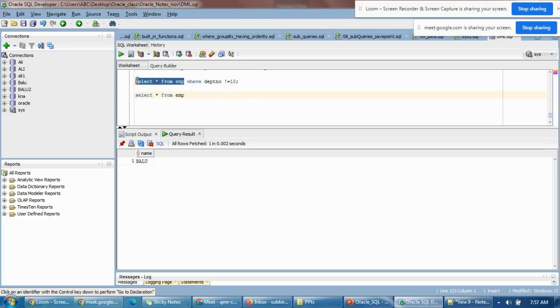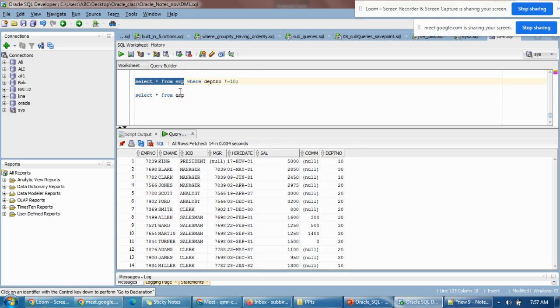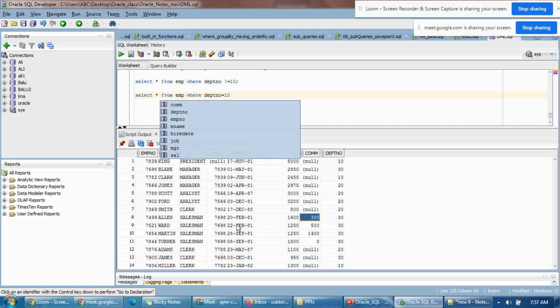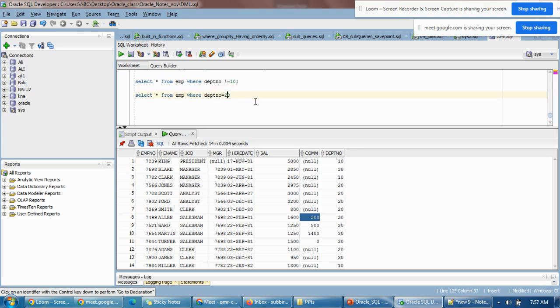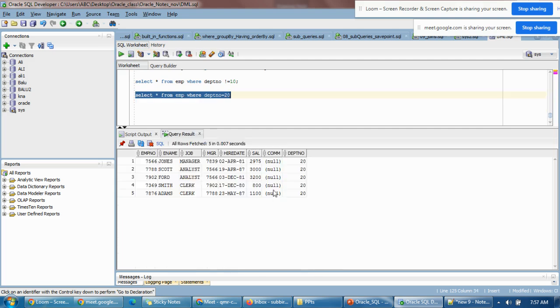Let me ask one last question. I have this employee data. Here I need to get the 20th department, where department number equals 20. In that, the person should be in the 20th department and should not work as a clerk.